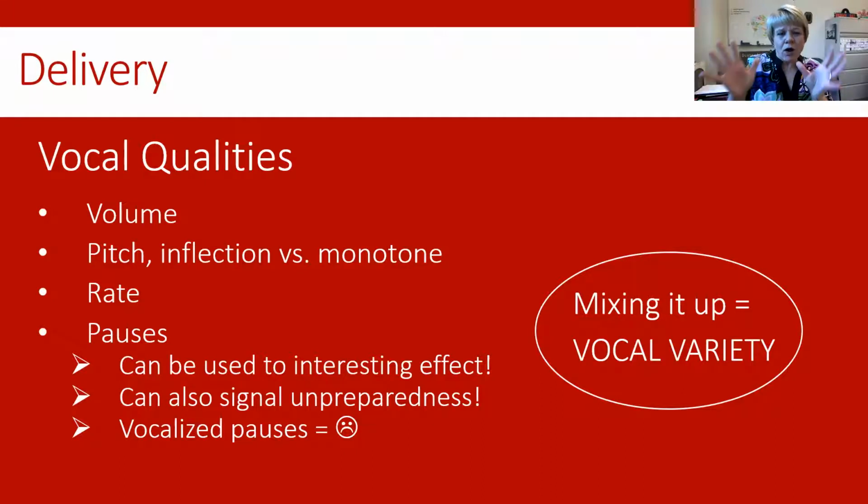When all of these vocal qualities come into play, and we vary our volume, we vary our inflection, we vary the rate of speech that we're using, we maybe throw in some pauses, that's called using vocal variety. And that's what we're aiming for. It really makes your speech giving interesting when you have a varied vocal quality.